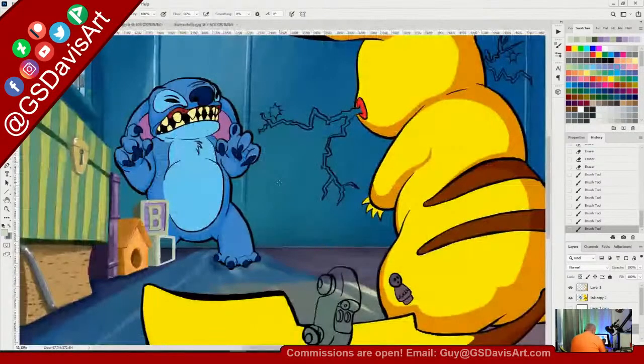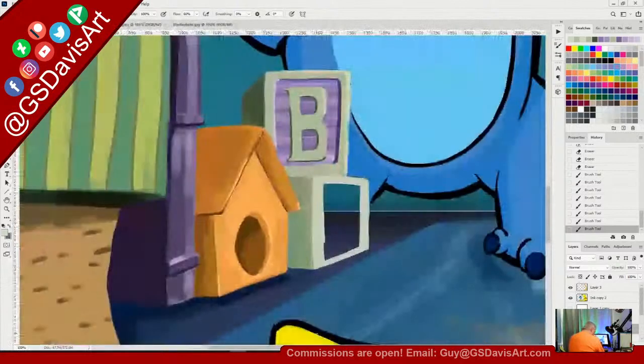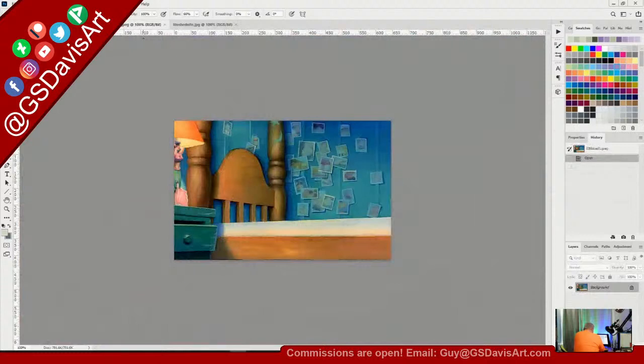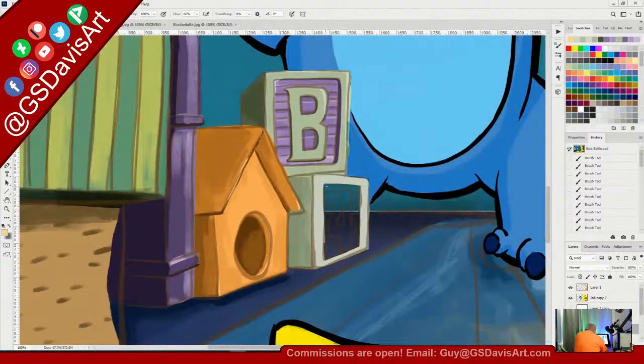Let's start working on this guy right over here, this last block. And then we'll be done with this side. So you can see this takes some time. Okay, this is the number 4. I want to pick a different color for it because they're always different colors. We did a kind of a green and a lavender. So let's do a yellow like that. All right, let's put this in as a yellow.